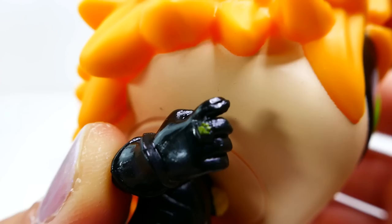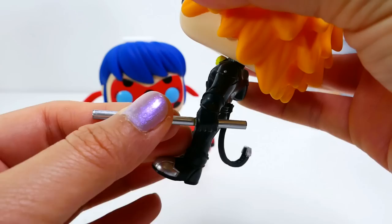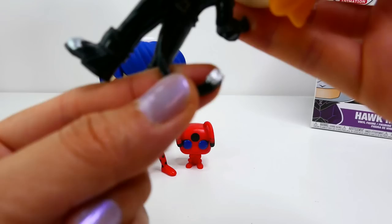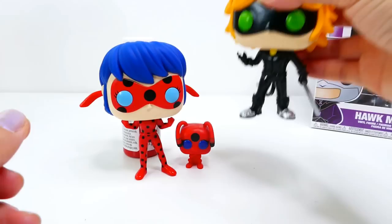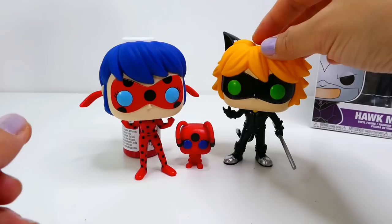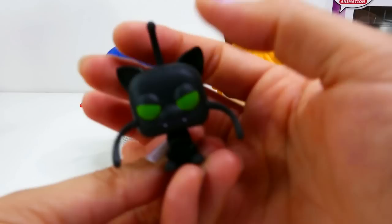He has super cool boots and is also wearing his gloves. If you look real close you can see his tiny little Miraculous ring right there — I love the details on this! Of course he also has his bell around his neck and he is holding his weapon, which doesn't come out — it just stays there. Here's also his belt that acts as a tail with a silver tip on the end. He does stand on his own because he has larger feet, unlike Ladybug whose feet are smaller and pigtails are too heavy in the back.